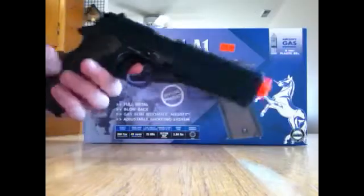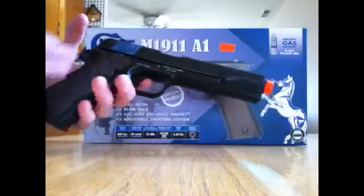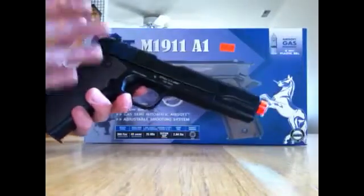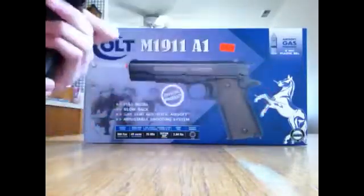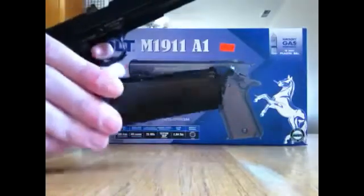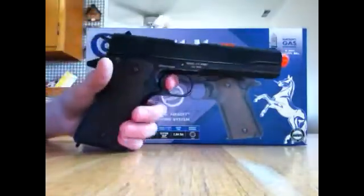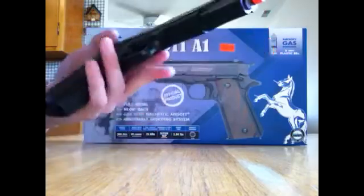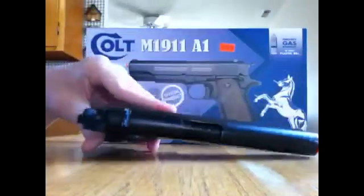So here is the gun. It is full metal. The slide, the frame, pretty much every piece to this gun is metal, including the 25 round green gas magazine. The only exception being the pistol grips. So, I guess first thing would be loading the magazine.